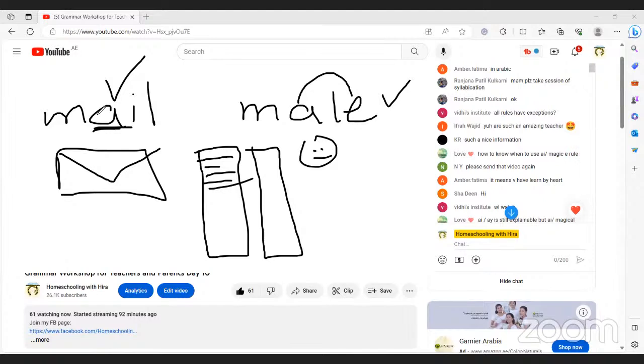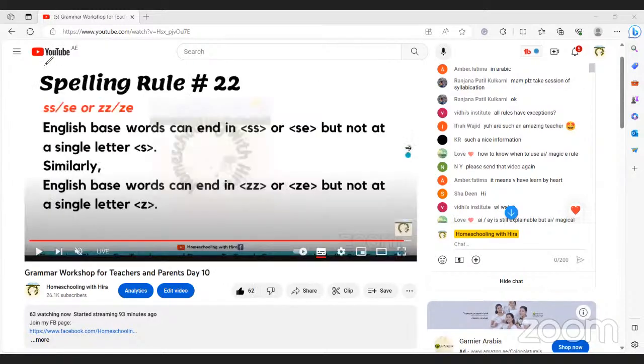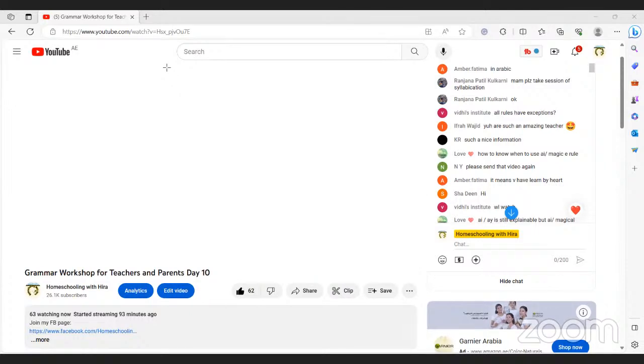We don't have any rule for this. If you want to dictate magic-y words, you need to tell them to write male with magic-y. Write main with magic-y. Write what else? For I, even for magic-y I, for bike or hike or whatsoever, you need to tell them that you have to write this with magic-y. If I don't say write it with magic-y, then go for the alternative spelling. ठीक है? हमारे पास कोई हल नहीं है इसका. सो बहुत ढूंढने के बाद भी कोई हल नहीं है. I have just tried a lot. कहीं से कुछ मुझे मिल जाए, नहीं मिल रहा है कुछ. ठीक, let's move forward.